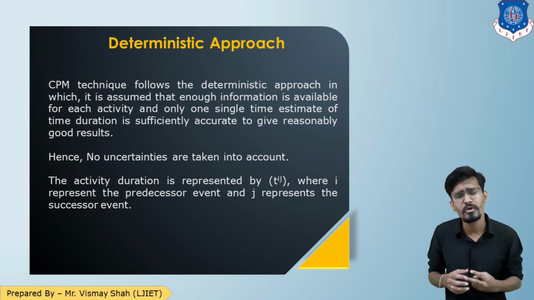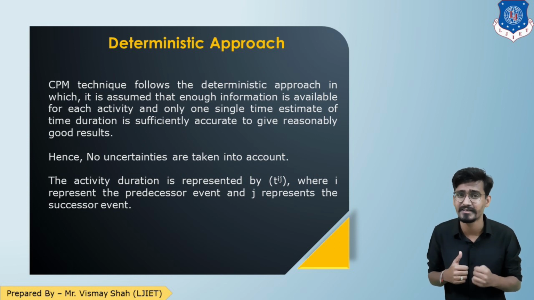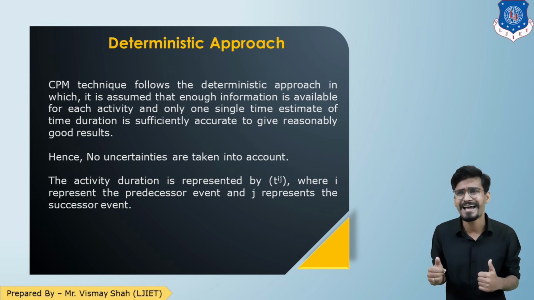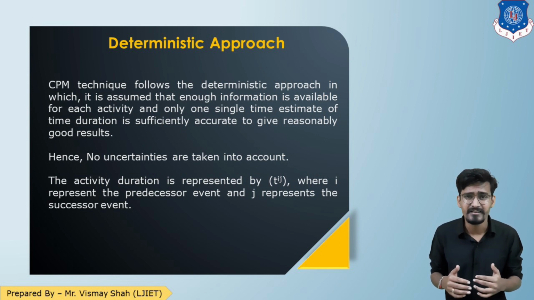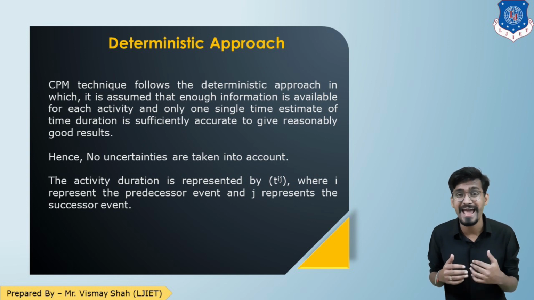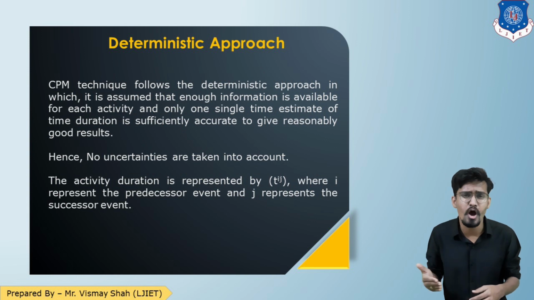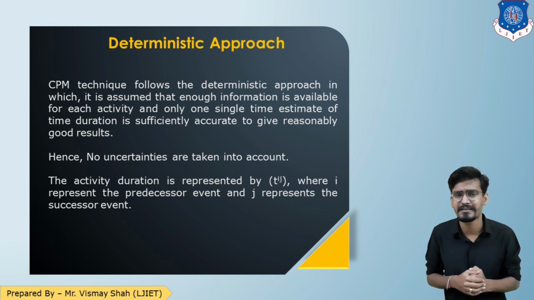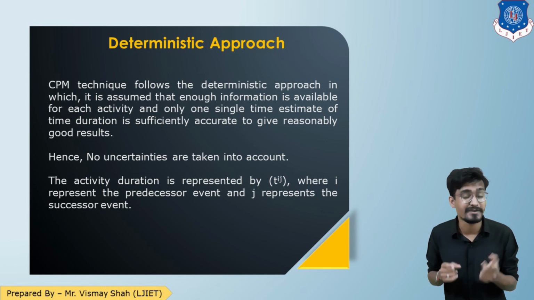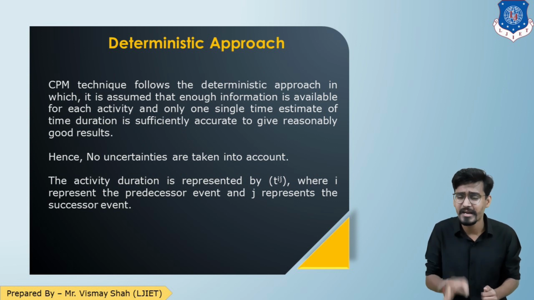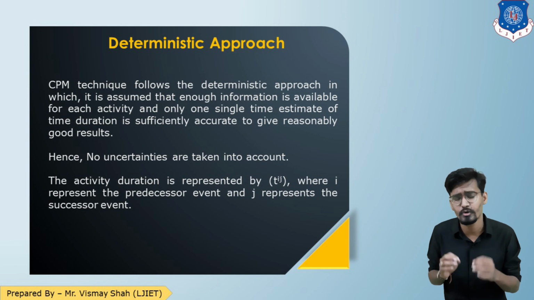Students, there are two kinds of approach when you are deciding the duration of the activity. One, deterministic approach, and second, probabilistic approach. So what happens in the probabilistic approach is that you decide what if everything goes right, the work can be completed as early as possible. Second, if something goes wrong and something goes right, the 50-50 time. And if everything goes wrong, at the latest, how much time the activity will take. So that is probabilistic. But here we are talking about deterministic, that you know that to perform the excavation you will require 15 days, or to perform the excavation you will require 10 days.